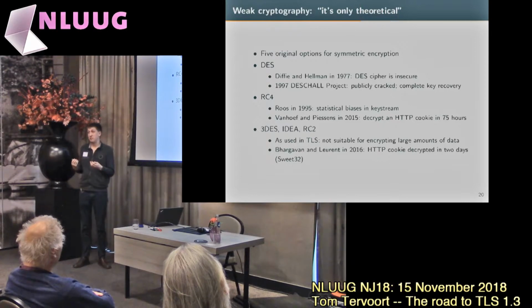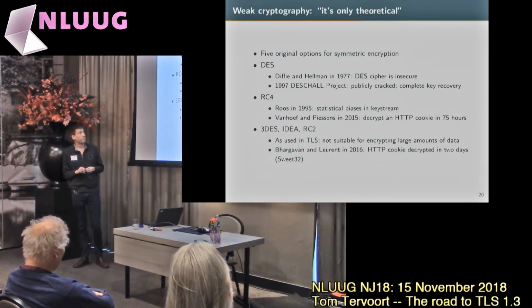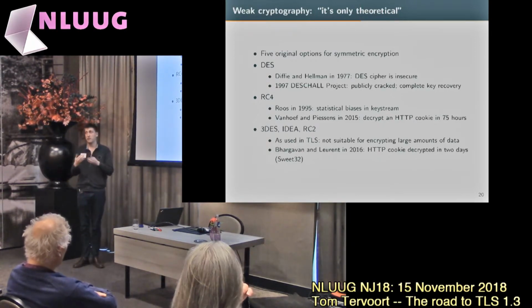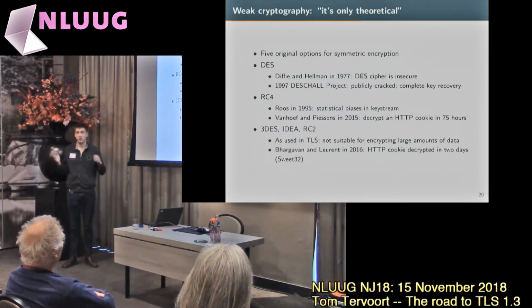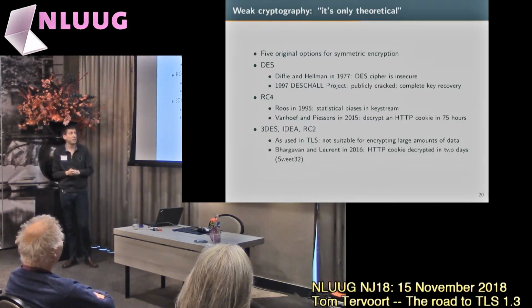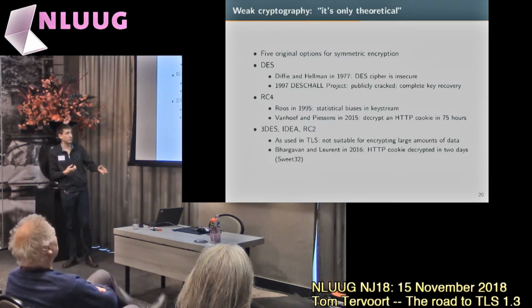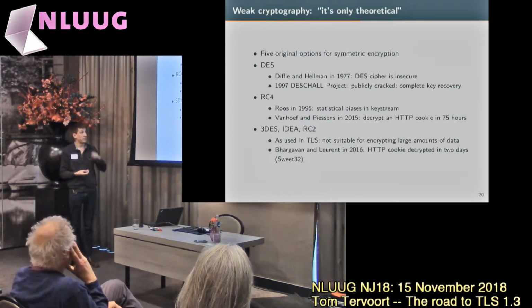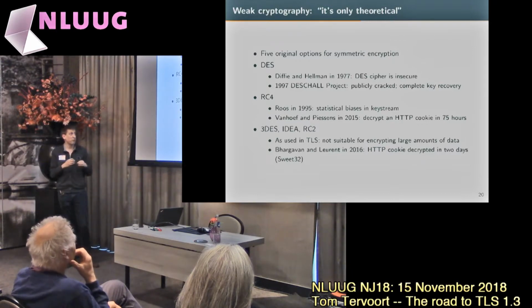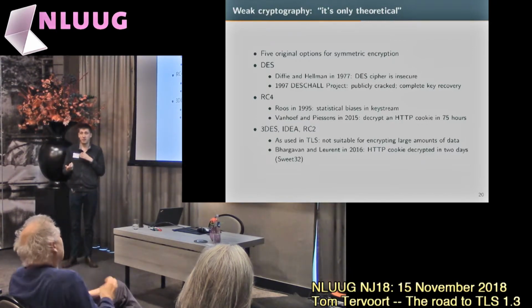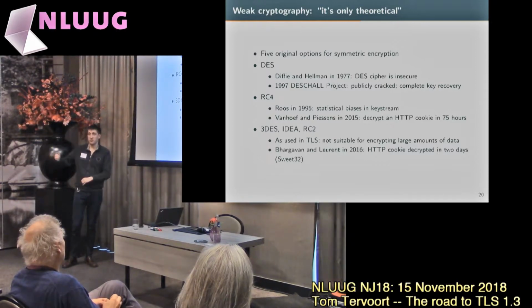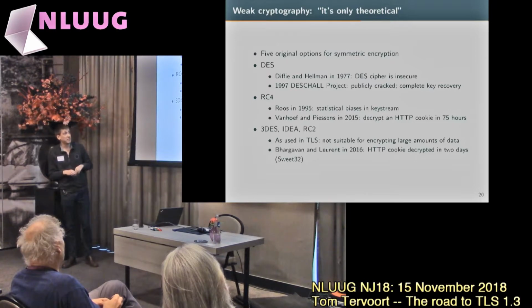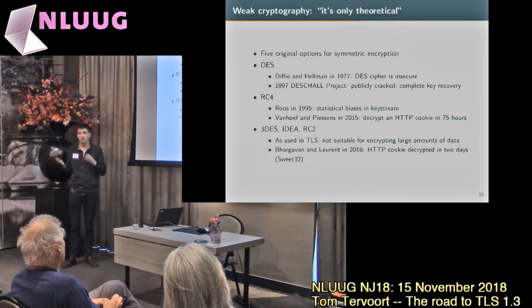Another problem was the implementation of weak cryptography. In SSL v2 there were 5 different options for symmetric ciphers. The first was DES, which was considered to be insecure in the 70s already because the keys were too small. And in 1997, a few years after SSL was released, it actually got cracked publicly. There's RC4, which we already quickly knew had some problems. And then attacks on RC4 started to get stronger and stronger and more practical. In 2015, you could decrypt an HTTP cookie in about 70 hours.